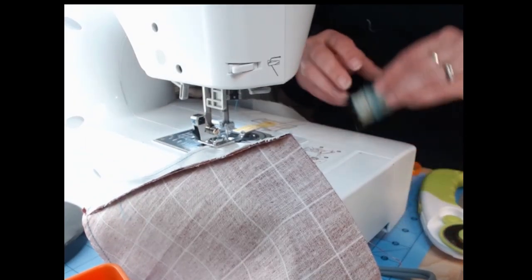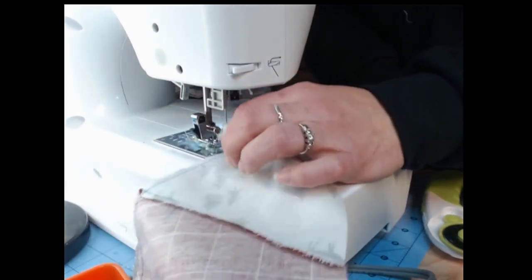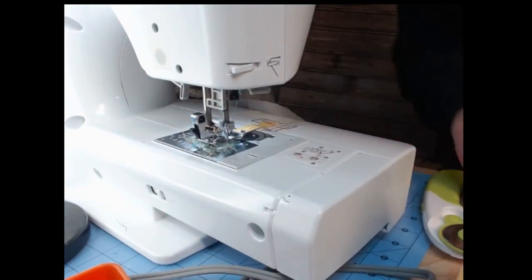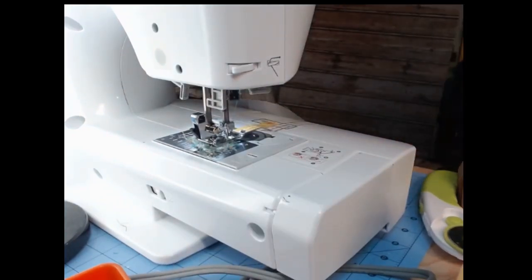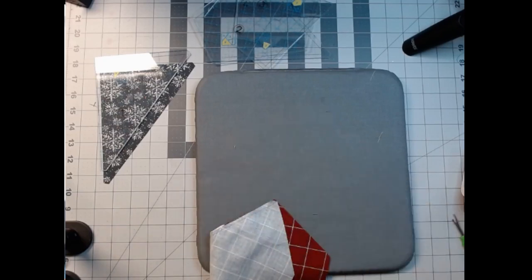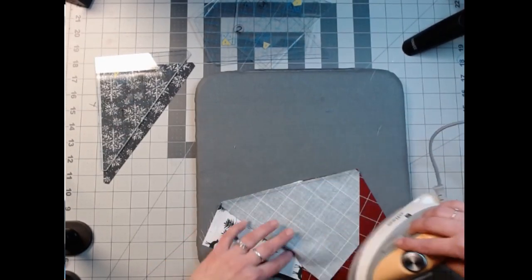I'm going to put these together. I think I've got 8 or 10 blocks. I'm really not sure how many I made, but I think I'm going to put them together in 2 rows and make it a table runner. But we'll see. So now we're just going to iron it open.